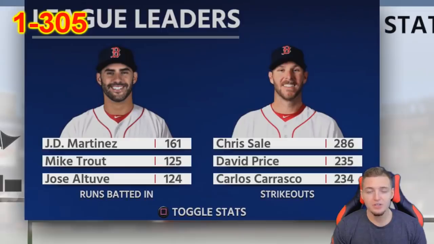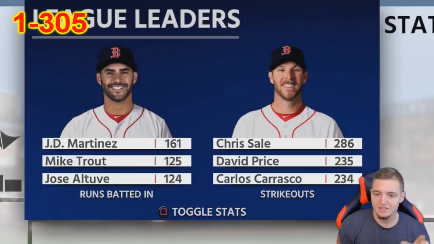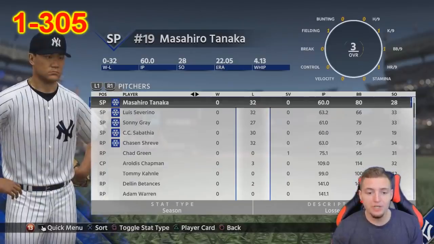And I know this has nothing to do with the video, but I kind of find it a little weird that JD Martinez was the league leader in RBIs and had almost 40 more RBIs than anybody else. That's pretty good. And look at a couple of our pitchers.